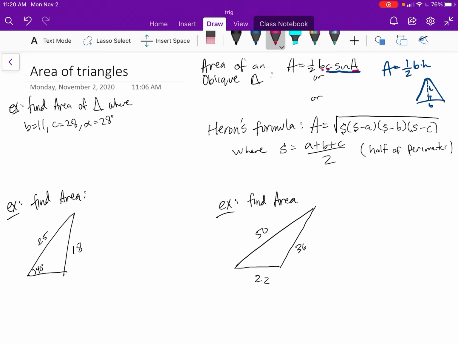So in our very first problem that I wrote over here on the left, I am given lowercase b, lowercase c, and alpha. So to find area, I just plug all that information provided directly into that formula: 11, which is b, times 28, which is c, times sine A, or alpha, sine 28. Right? And using a calculator on that, you get about 20.7, because I can't do sine 28 without a calculator, right? So get about 20.7.